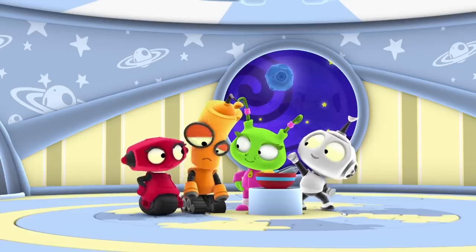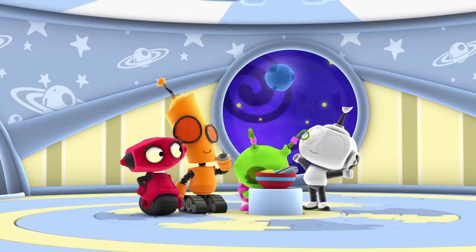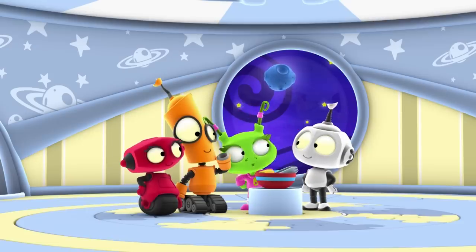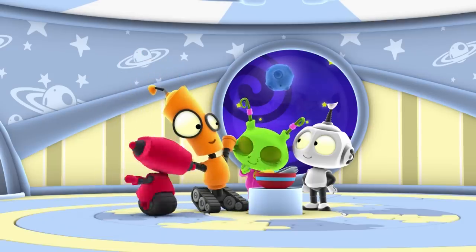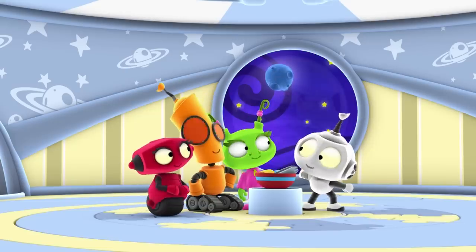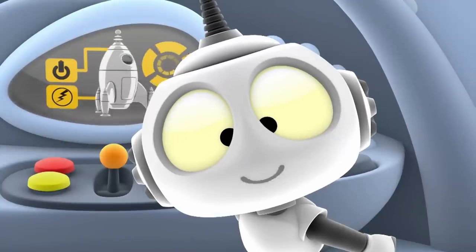What we need is our own vegetable garden. Then we'd never run out. That's a great idea. We could grow our own carrots and tomatoes and cucumbers. And lettuce! A whole drove of lettuce! And that sounds like we have a mission. And you know what that means. It's time for us to pick a planet.